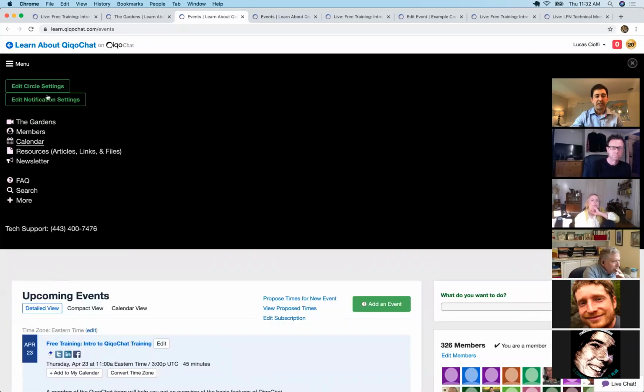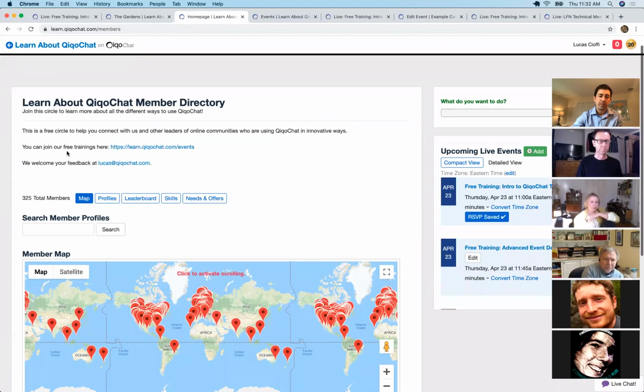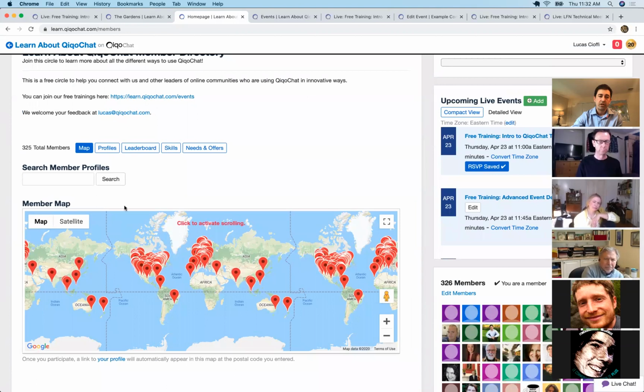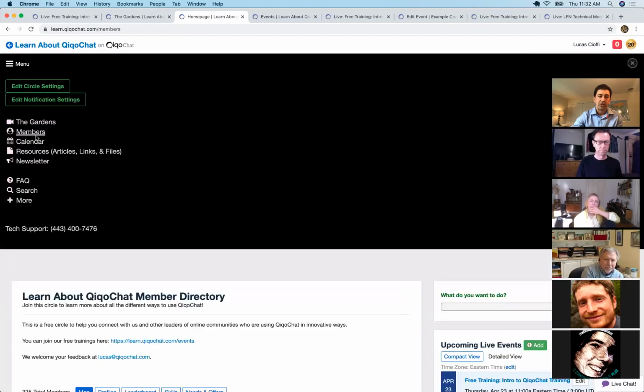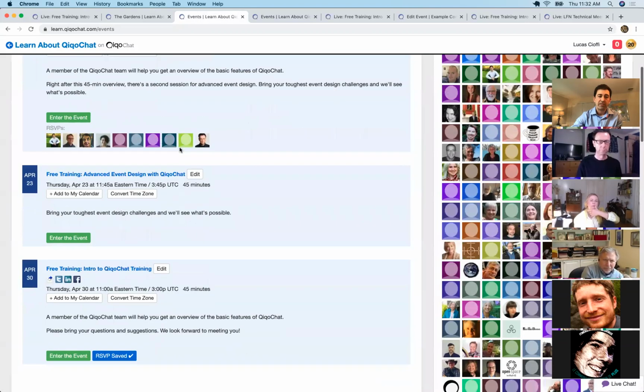So your circle has several tools. It has the gardens, which we haven't talked about yet, but that's a very easy tool to understand. It's a very friendly place for people to connect informally. Your circle has a member directory. So here are all the people in this circle. You could search through the member directory. In your circle, you have the calendar that we were looking at, all the events.